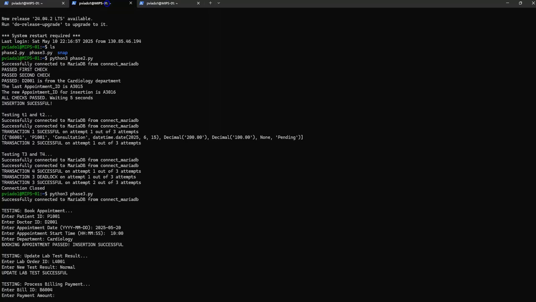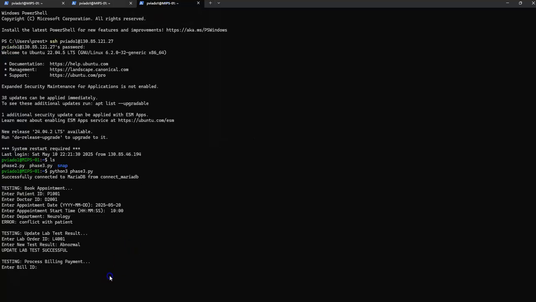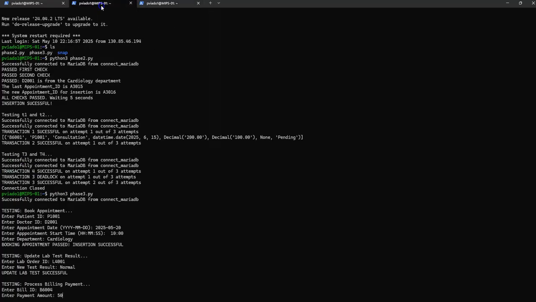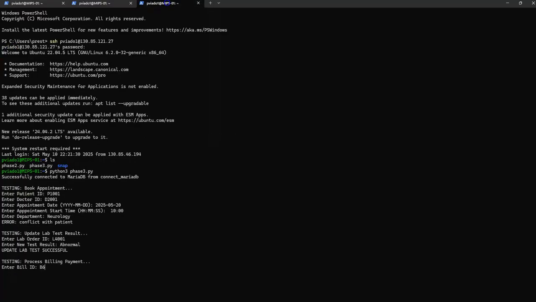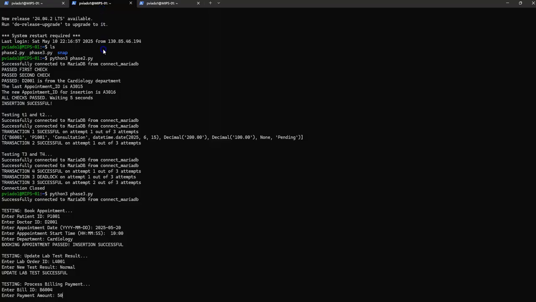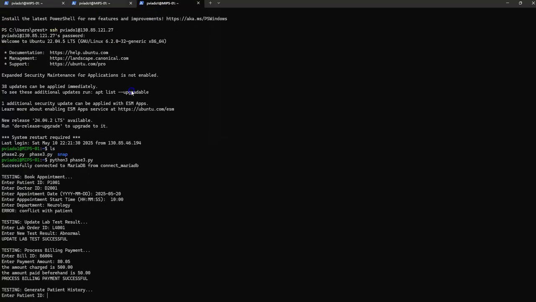B6004, payment amount, let's add $50. Why not? Now before I hit that, I'm going to do the same thing, B6004, and then I'm going to make it a little fun and do 80.05. There you go. That's my payment there. So I'm going to run this, and run this.